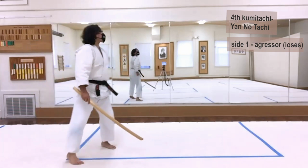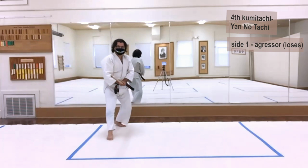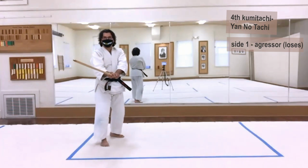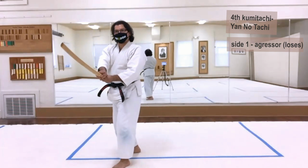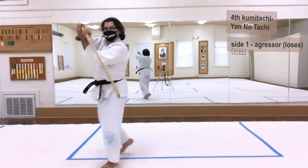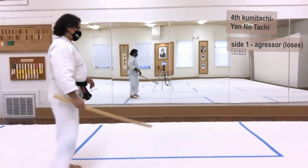Okay? Again, we're here. They drop. As they drop to gedan position, we slide, tsuki. They engage, they move our tip off to our right. We get underneath, we step and tsuki. As we step and tsuki, they engage, move it off to our left. So we step forward, shomen in. As we do that, they cut down the center line, cutting down into this. Okay?